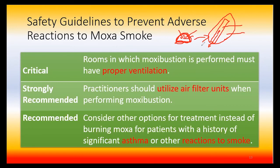Dr. Zhou, may I ask a question? Yeah, go ahead. I have never had experience with the no smoke moxa. Does that still have the strong smell, if some building does not allow you to use moxa and you use the no smoke moxa? Yeah, you can try smokeless moxa. It's not that strong, but there is still a smell. You can still try opening the window so the air goes outside. It should be okay, as long as each time you just use one, not multiple moxa. Got it. Thank you. You're welcome.